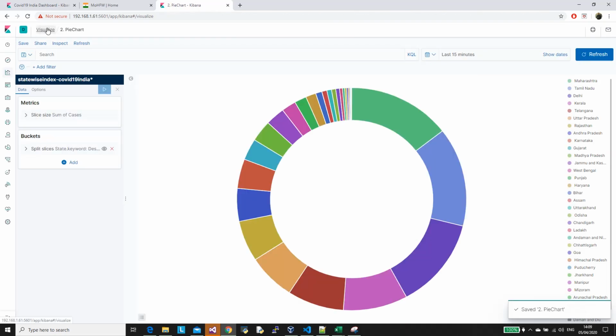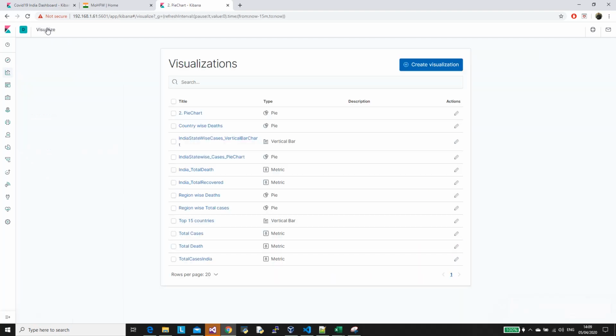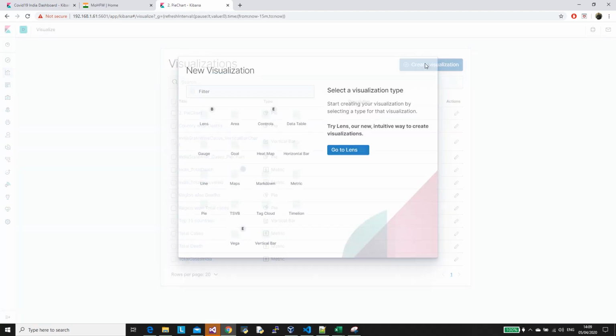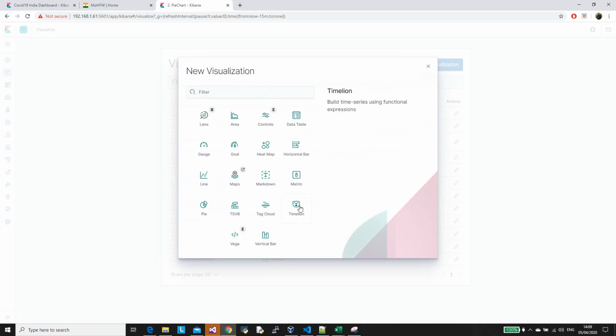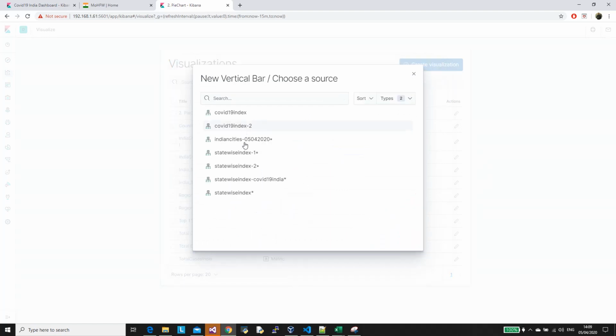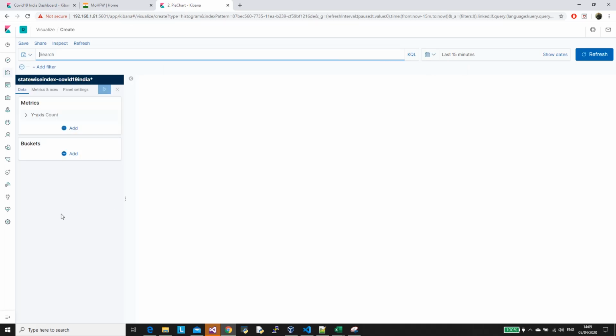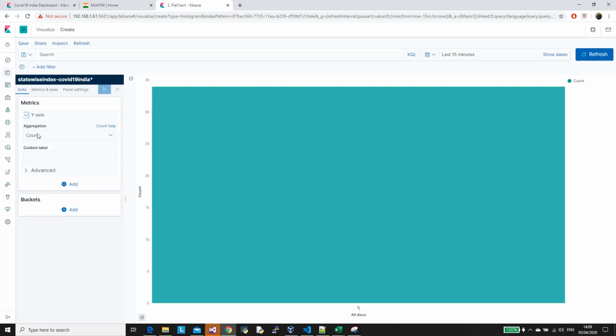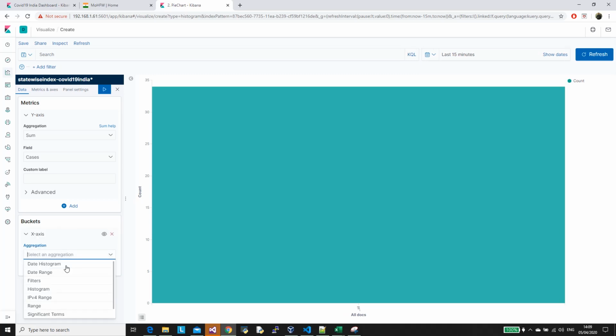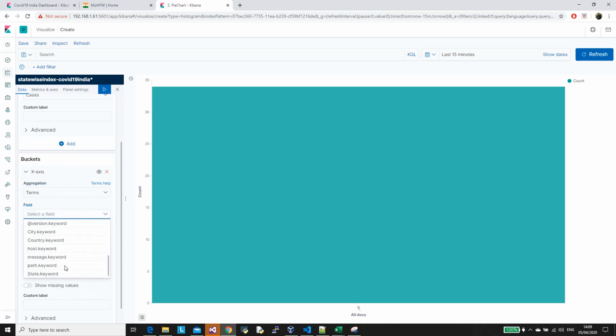Okay, then I will create the vertical bar with this one. So y-axis, again, it's a sum of cases, and then bucket. X-axis will be again state, terms as state.